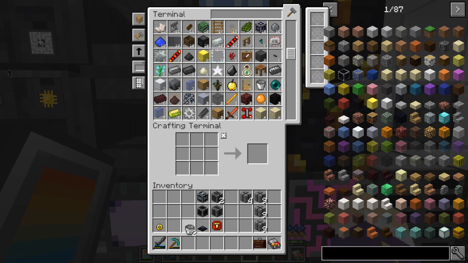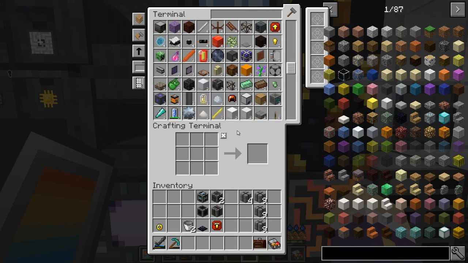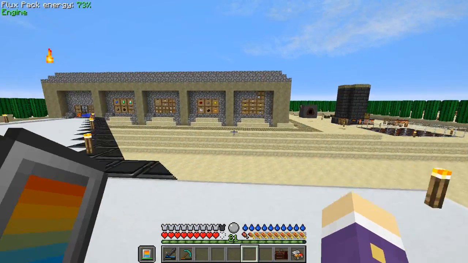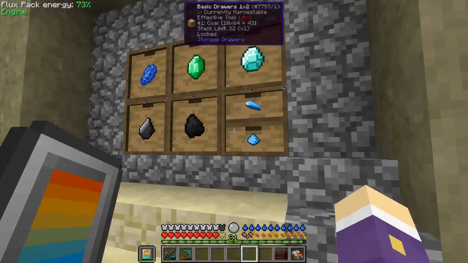And then we're going to need some apatite. I don't think I've got any apatite in here at the minute. Let's get some apatite from out here. It'll be on this side. Still not showing you the farm. Not yet, anyway. Apatite from here.